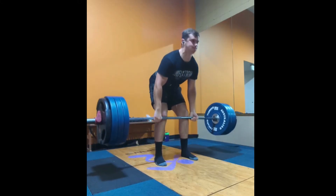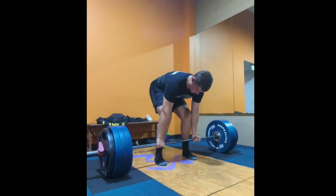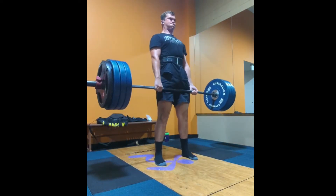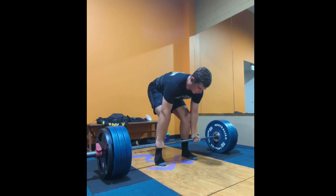Now let's get to how you deload. There are two types of deloading. The first is active recovery, the second is flat out taking a week off the gym. Active recovery is where you still go to the gym and go through the program you're doing but lift around 50% of the weight. For example, this week I'm on a deload — last week I was doing 180 for five on the deadlift, this week I was doing 140 for four. It's a big decrease; just what my program had in store. You can also do exercises you enjoy — just reduce the weight and the intensity, reducing the stress put on your body.